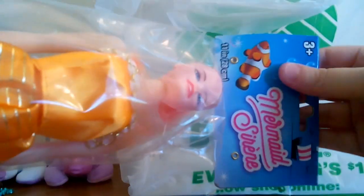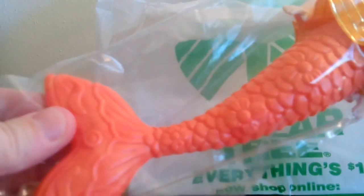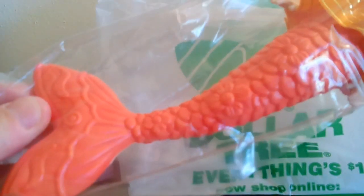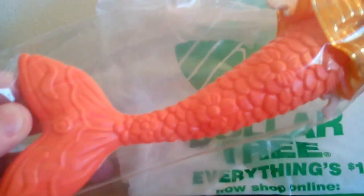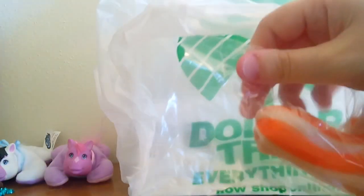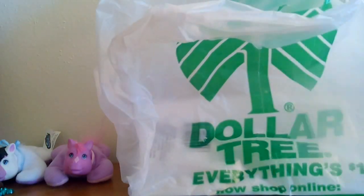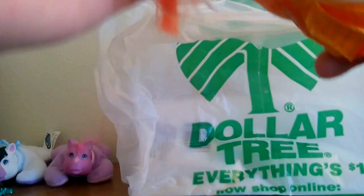The first thing I got was this mermaid kind of like imitation Barbie doll and she's pretty cool. I like the orange mermaid tail and it's got like flowers and everything on it and then she's got a little outfit on. Her face looks pretty and she's got like orange streaks in her hair. Let's go ahead and open this — I wish they would have had other colors, they only had the orange, but I do believe they had other colors.